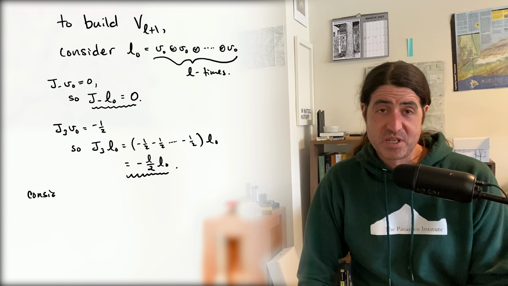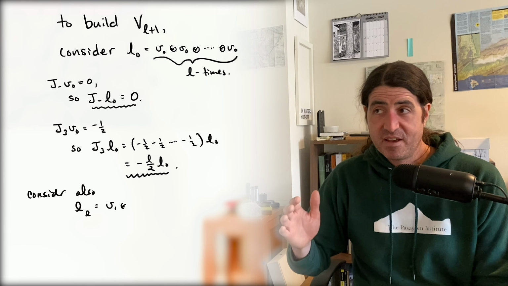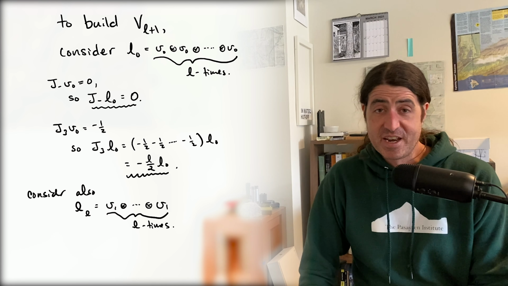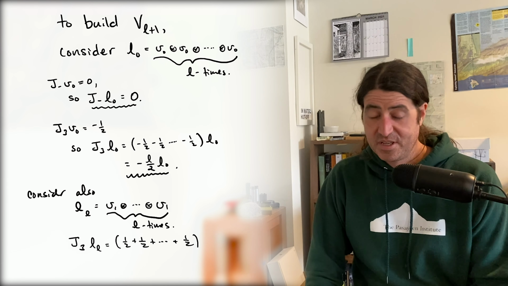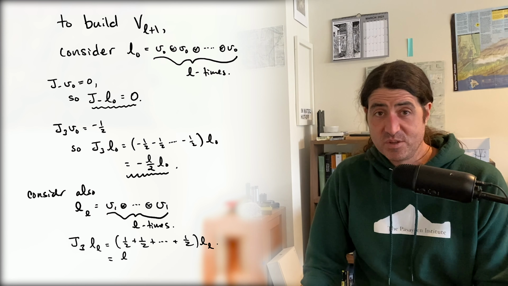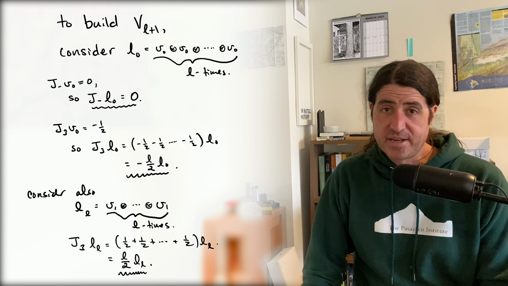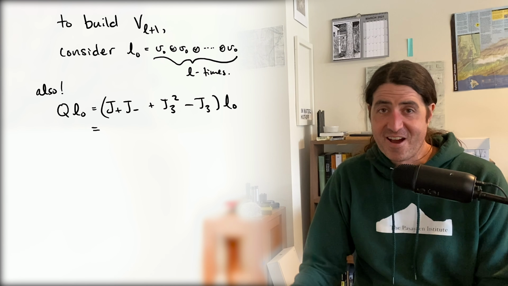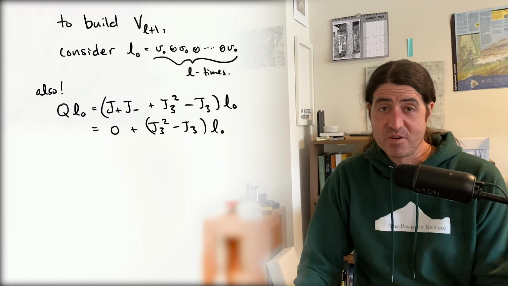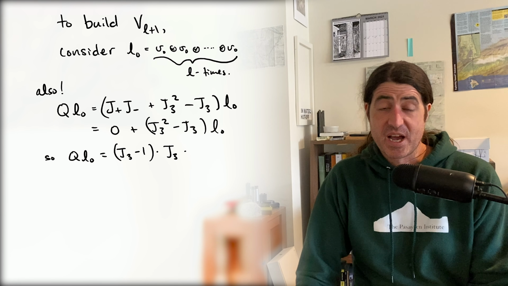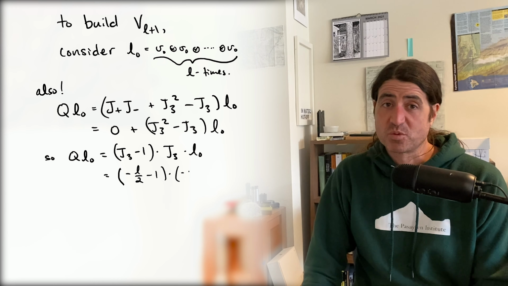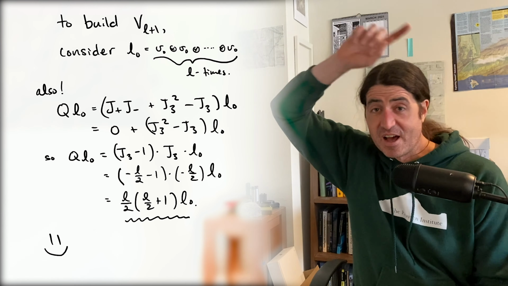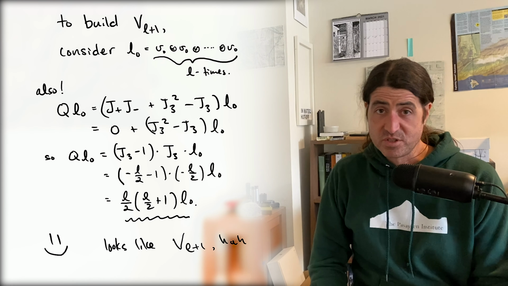You might also expect there to be the element L sub L given by L copies of V1 times itself, and J3 acting on such a state would give us an eigenvalue L over 2. So finally, one more fun fact is that Q acting on L0 again amounts to J3's acting on L0, which we've already computed, and we know that the eigenvalue little q is going to be given by L over 2 times the quantity L over 2 plus 1, which has all of the right eigenvalues associated to the Lth layer, if you like, of the wedge of irreducible representations.